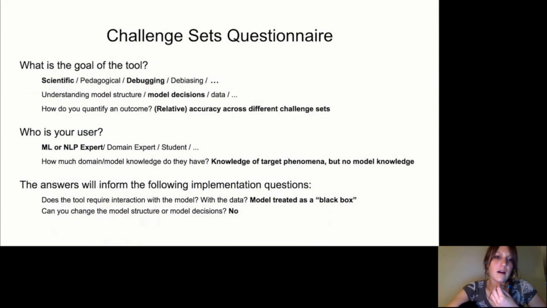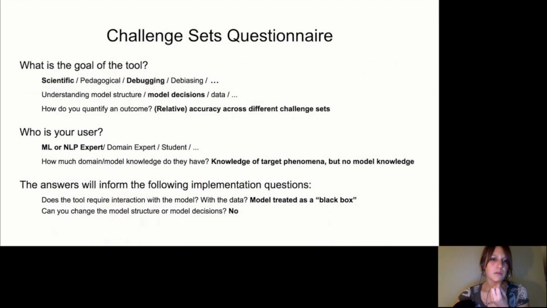or whatever phenomenon is interesting. You're either coming at that because scientifically, from some kind of language processing perspective, you don't believe that a particular architecture can represent those features sufficiently, and so you're designing challenge sets to evaluate that quantitatively, or as some kind of practitioner working on a specific application, you're concerned that the model is failing in a systematic way on a particular type of phenomenon, and you're trying to quantify that. So that tends to be the motivating purpose. We're using it to understand model decisions.